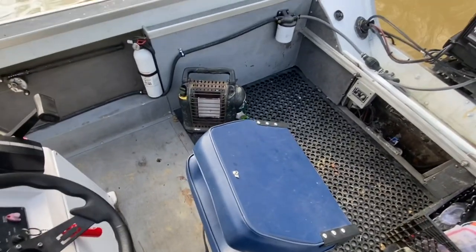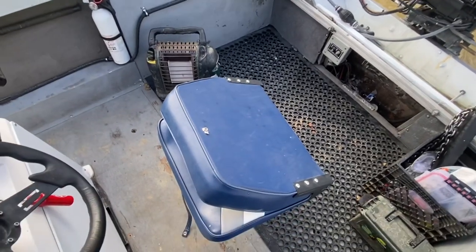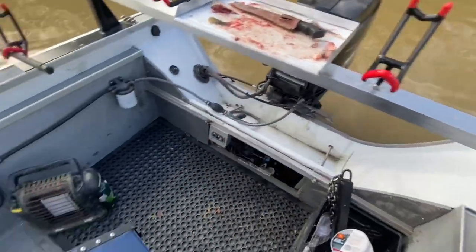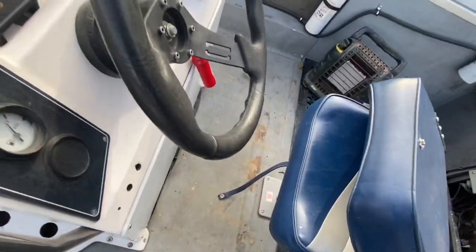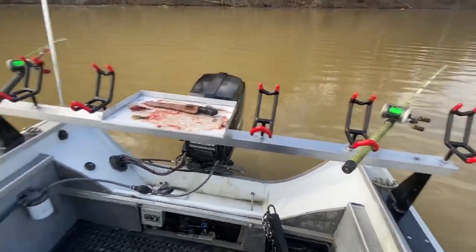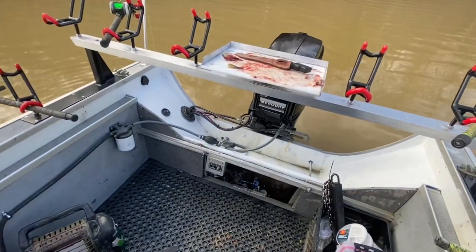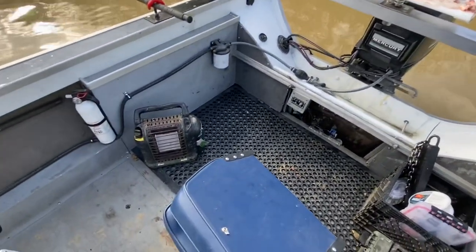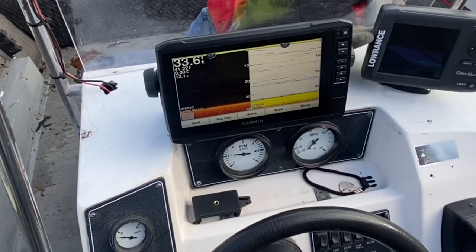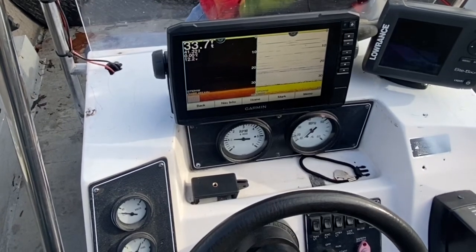It was a bench seat — comfortable, but it just took up too much space in the back of the boat. So I took that out and just mounted a pedestal seat. When I'm not running the boat and I'm anchor fishing, I'll pop that pedestal out of the floor, move it up front, and have the whole area back here open to handle fish and do whatever I need to do. Here's the new Garmin 93sv Plus that I mentioned in my last video — I've got it mounted on the console. Haven't got to spend a whole lot of time behind it yet, but what I have messed with I seem to like pretty well.